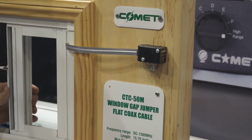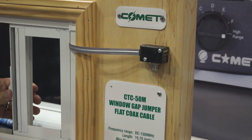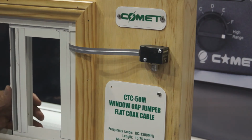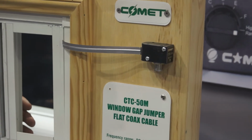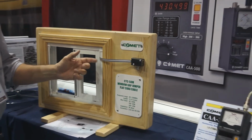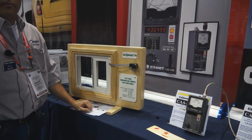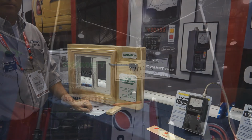You can shut the window and lock it, where a lot of people can get coax through, but they leave their window unlocked. That makes people nervous. Bad weather, snow, rain. This allows you to lock your window without drilling holes in your wall and bring coax inside. 15 inches total length, SO239 connectors on both ends. Available from all the ham radio stores right now.